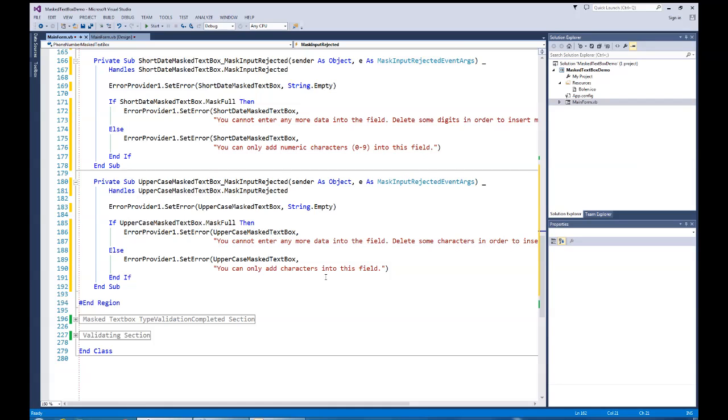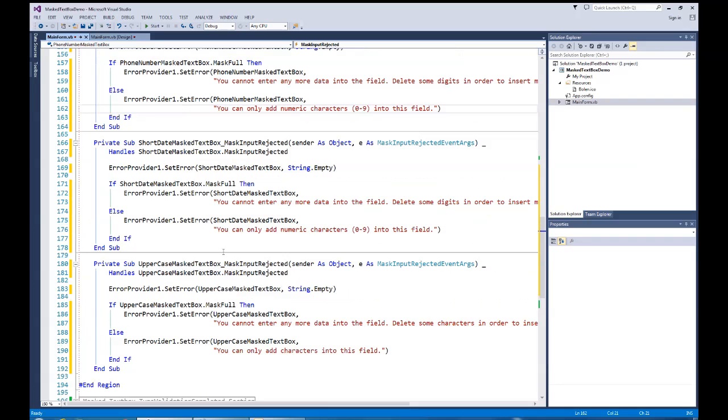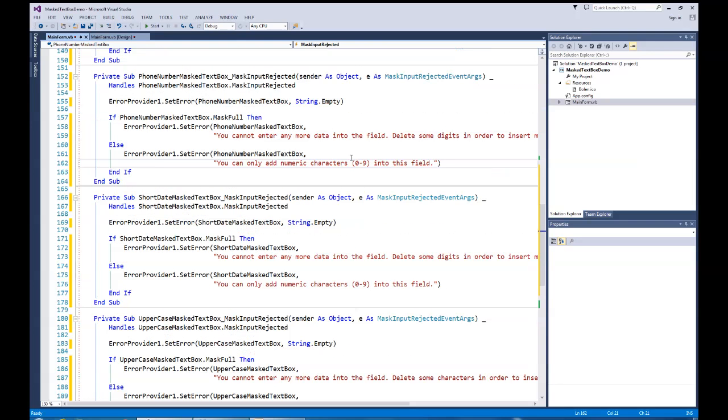No digits allowed for this field. By the mask that I particularly used for this one, I shaped it to only characters, and so I set this error message on. So let's now see this logic of the MaskInputRejected event fired off using the ErrorProvider SetError area of our code.